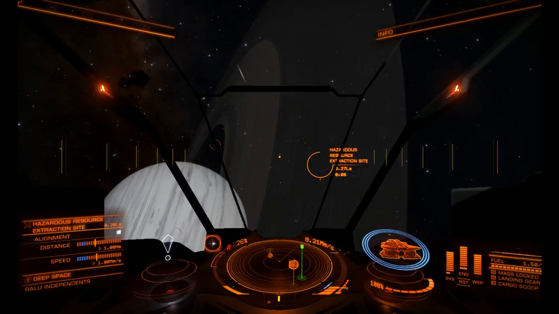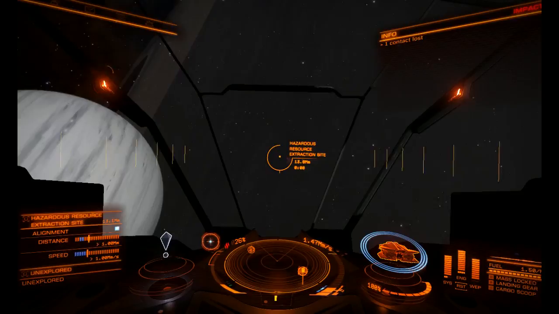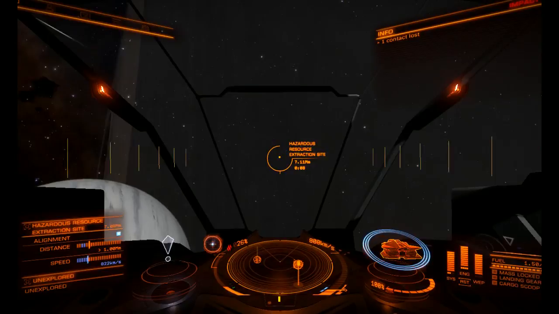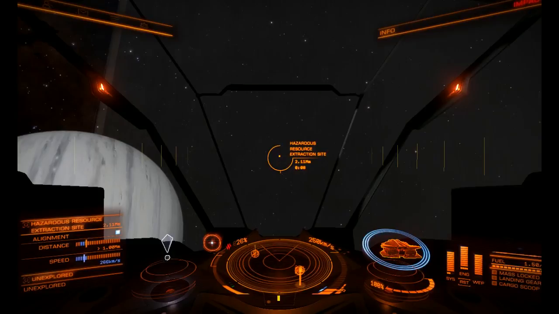Just wait, this goes to 0.1, then it goes from light seconds to the minutes. Then once you get below 1 minute, we can disengage the super cruise and get stuck in. If you haven't played this game before, it's fucking brilliant. You start with a sidewinder, one of those really small ships that I shot up just at the end there, and you work your way up to bigger ships.